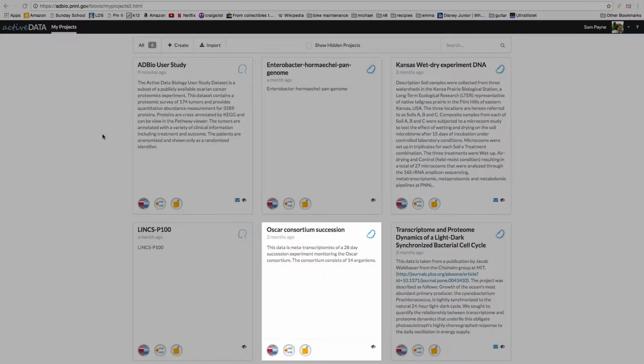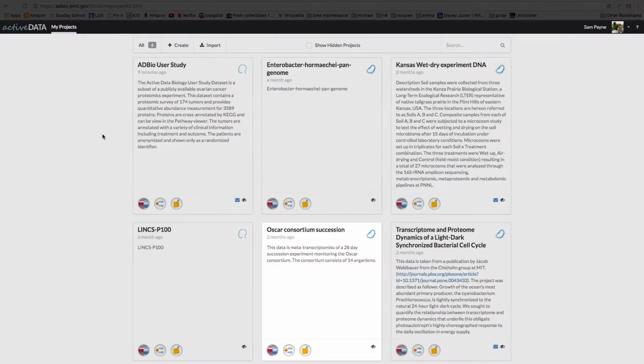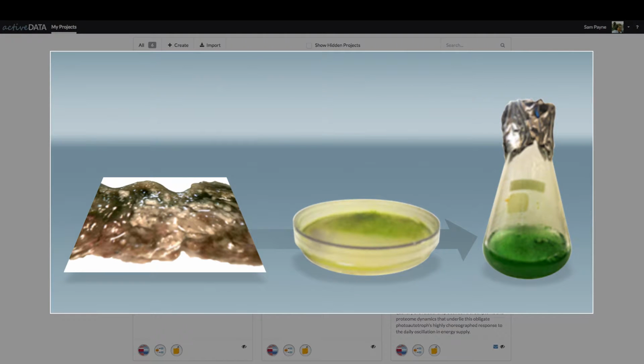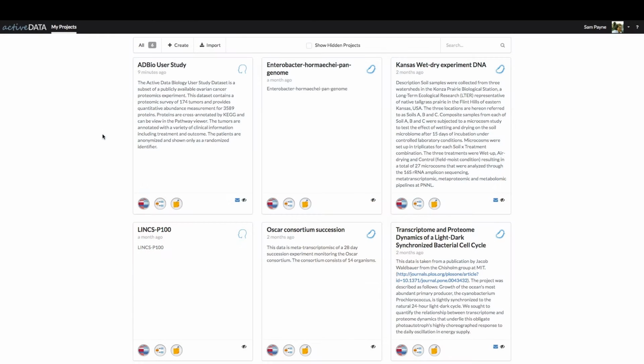For this tutorial, we will be showing our metatranscriptomics dataset from a simplified natural community. This experimental dataset has some unique features which make the pathway exploration especially informative. Because the dataset comes from a simplified natural community, there are many different organisms present. This particular cyanobacterial consortium has 13 heterotrophic bacteria living within the cyanobacterial phototroph. Thus, any specific gene in a pathway could have expression data for any member of the consortium.